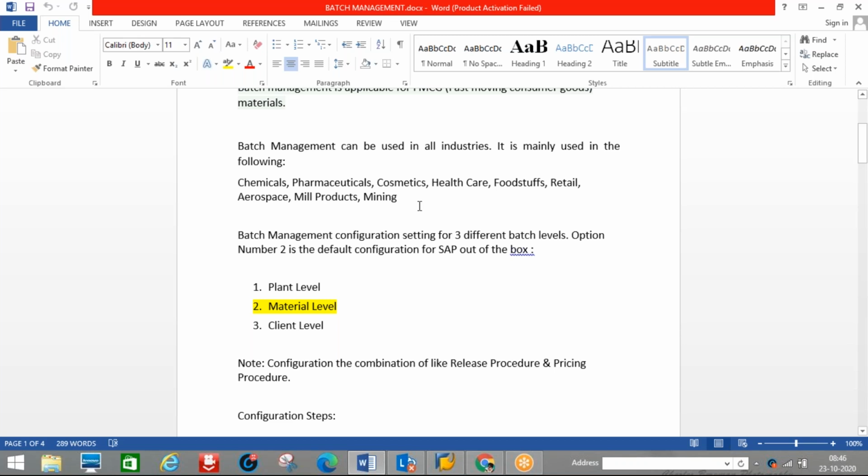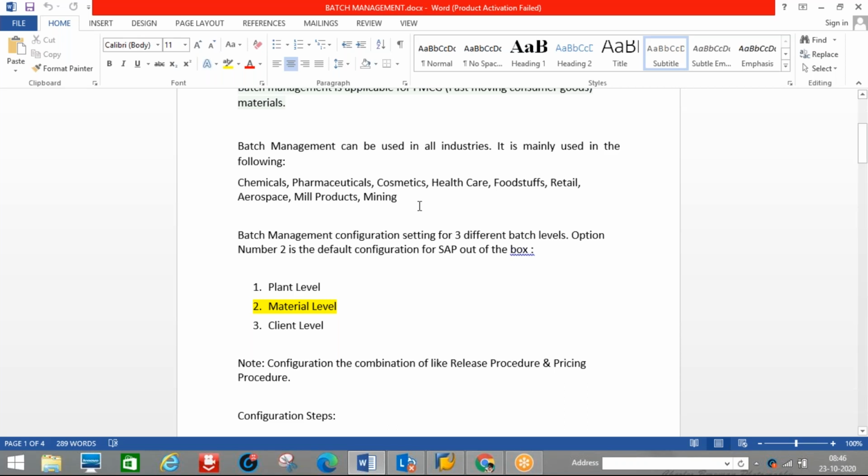If we see a syrup or any medicine, behind it there is a batch number and a manufacturing date, and maybe a serial number also. Some parts have a serial number, some parts do not, but especially the batch number and manufacturing date are there. So the date of production and the validity, I mean the expiry date, they can maintain. That is batch management.